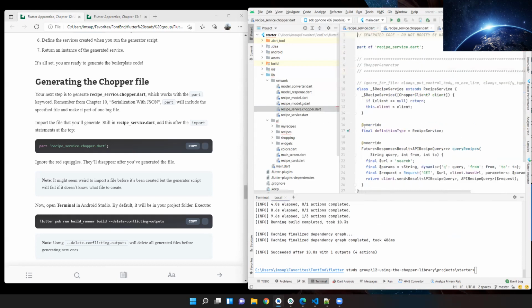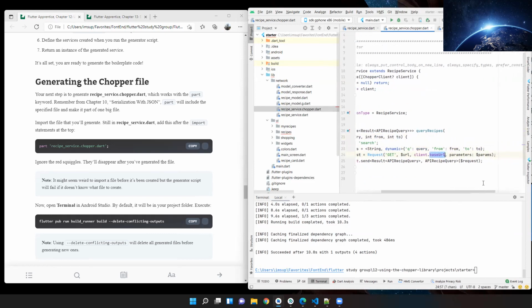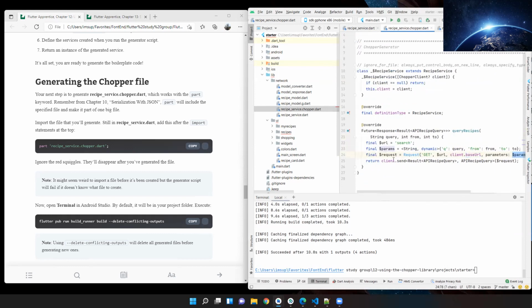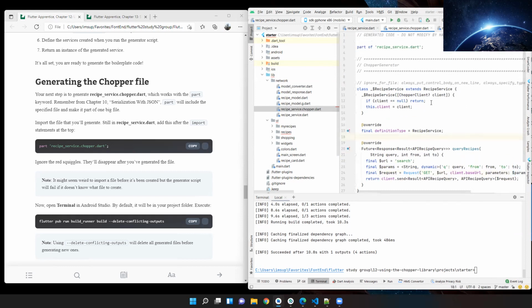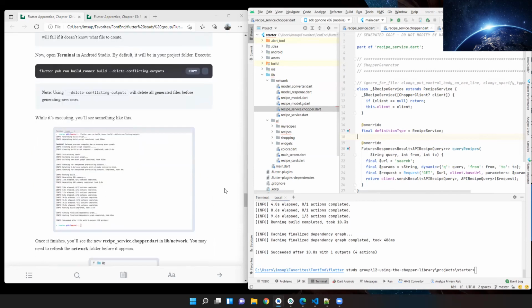Okay, so you created this file. Well, if you look at this file, it's doing quite a simple thing. Just getting the URL means you are passing your query in integer from to, and then it helps you to form the parameters query from to, and then you call the base URL with the parameters. So it's not very difficult to write on your own. I mean, if you continue with the HTTP package, it's not very difficult. And yeah, it's not helping me generate a lot of code. But it's always nice to see how other libraries are doing.